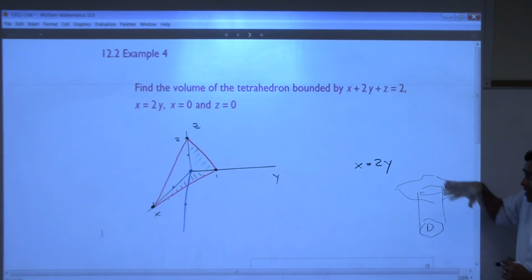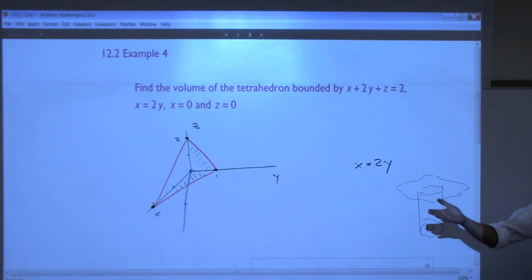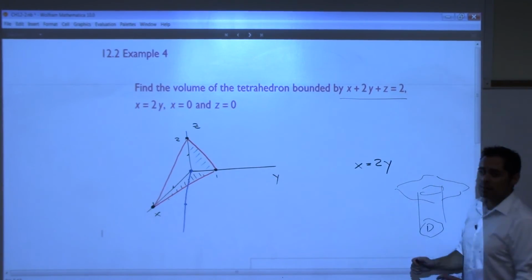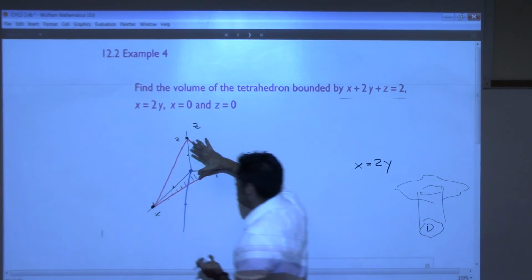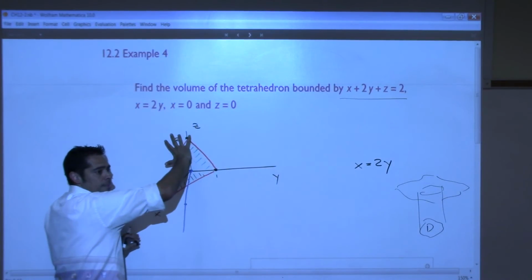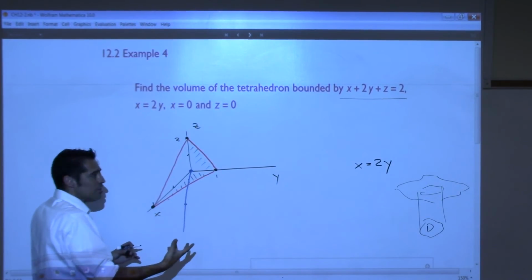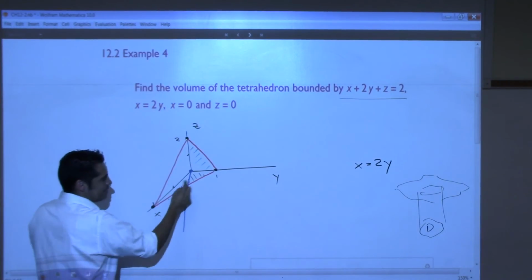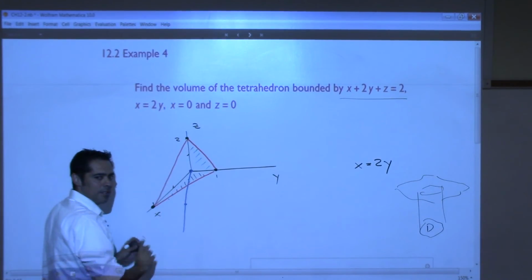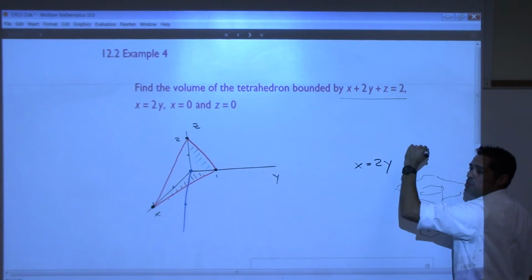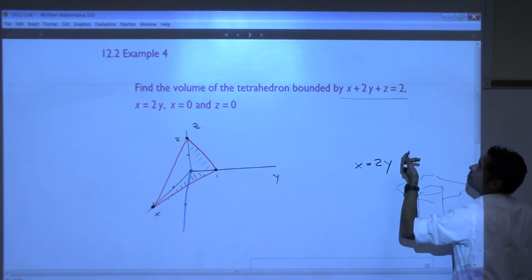Okay, do you have a top surface? Okay, where? What is it? The red triangle. The plane, right? This right here. That right there creates a top surface, doesn't it? And if I can just find the volume below it, then I can answer this question, but the thing on the bottom is what we have to look at a little more closely. So can you write this as a function of x and y? Yes.